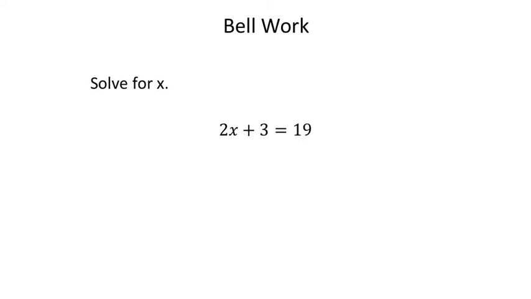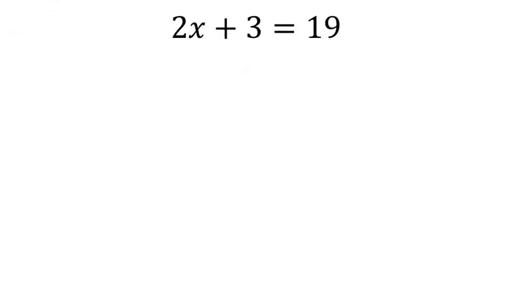All right, for this bell work, we're looking at an equation just like we saw last time. It's a two-step equation, meaning we're going to need two principles of equality to solve this. And when we solve with principles of equality, the first thing we should do is try to make a zero if we can, keeping in mind that in the future we're going to see some distribution and combining like terms, but we're not seeing that yet.